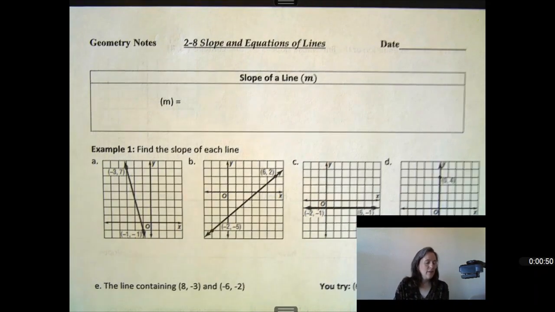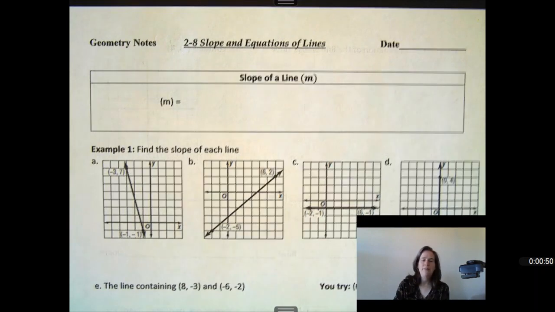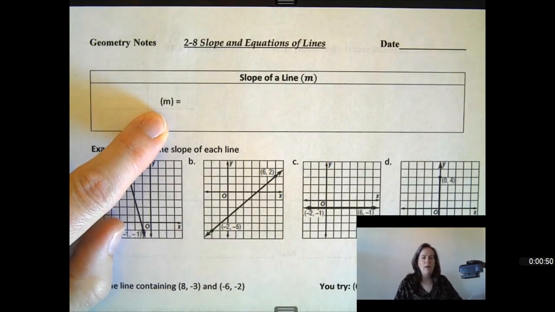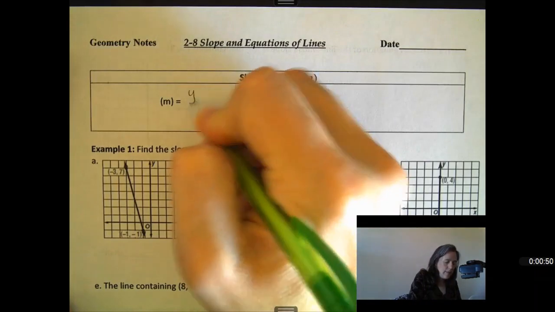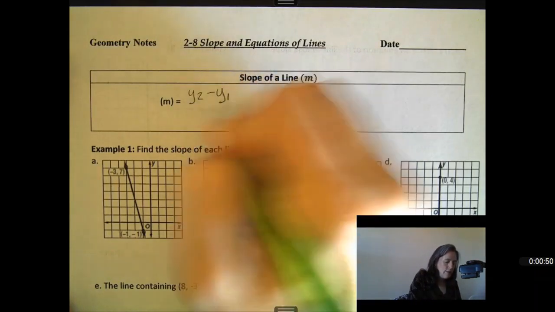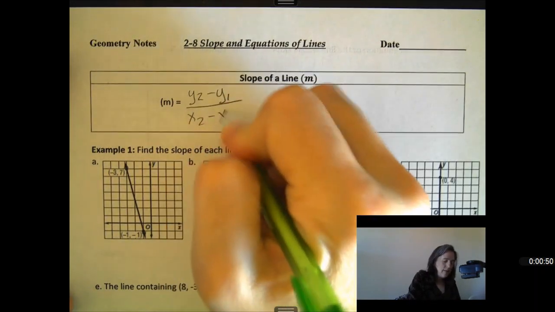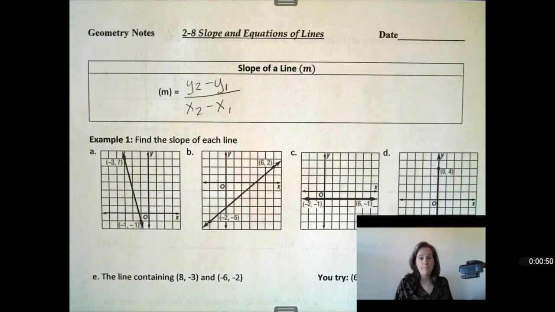Let's first start by talking about the slope of a line. Now you guys did this in Algebra 1, and in pre-algebra you did it too. So this is something that you've done before, not going to feel really crazy hard or off the normal trail. M is the letter that we use when we talk about slope. And the formula that has been on the board in the classroom is y2 minus y1 over x2 minus x1. That's the official way that we think about slope when we do it algebraically.